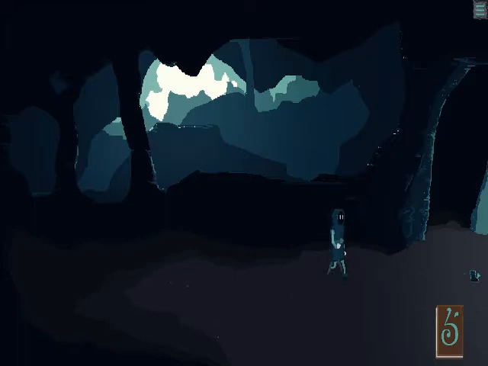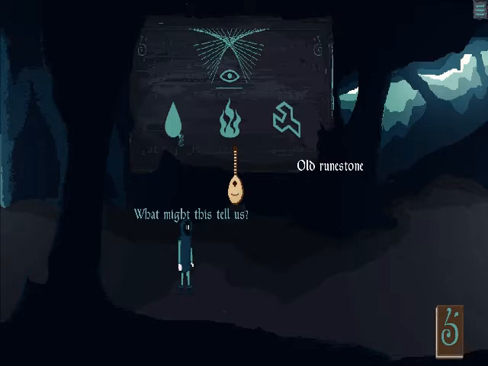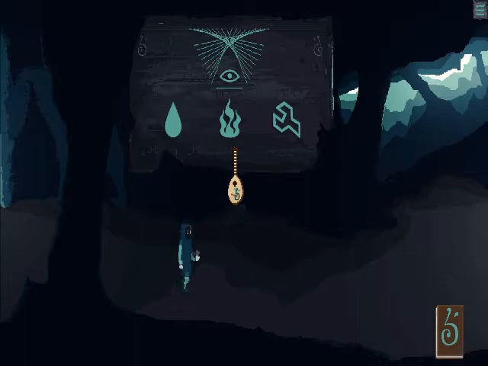And look at this. If we click on this, it looks like some sort of old runestone. It looks like we need water, we need fire, and we need a repair. But what is this over here?